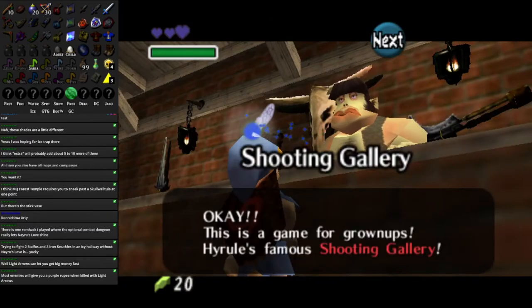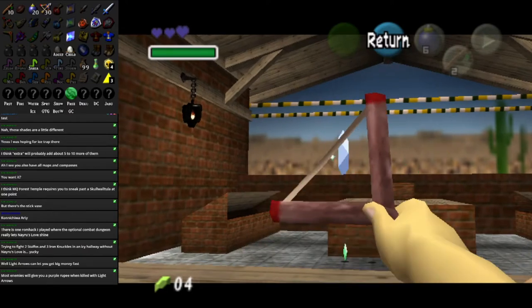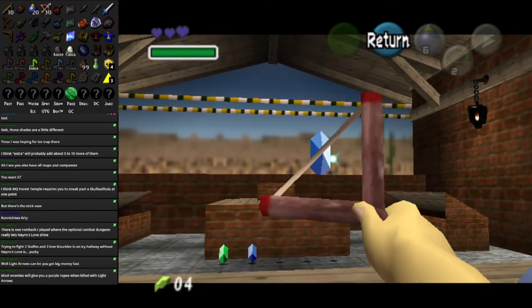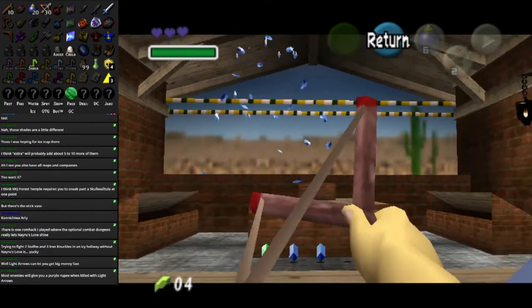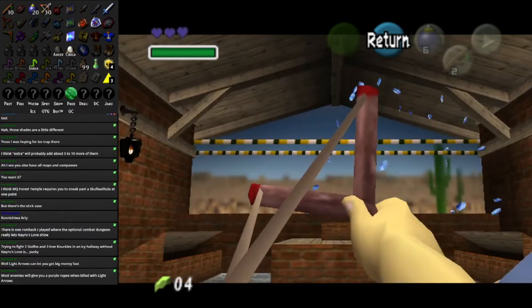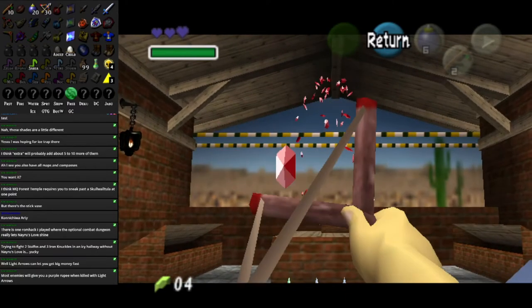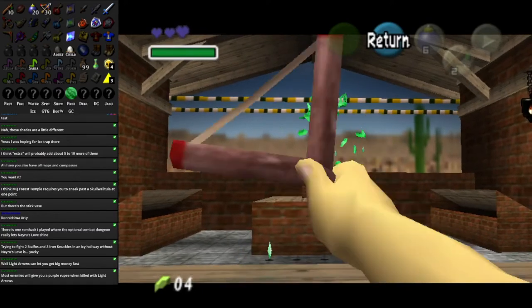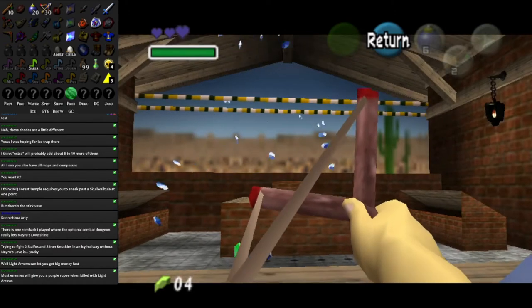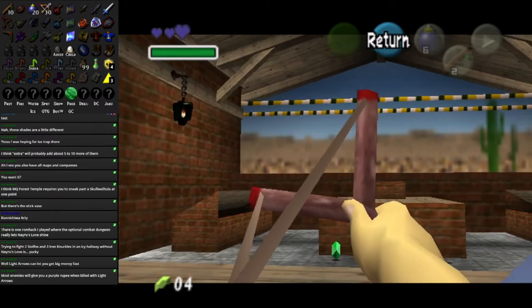Let's go to archery. It's 20 rupees. Good thing I got 20 rupees. Oh, no! I'm not used to these controls. It's been too long since I've played this. Oh well, at least I can do it again for free. Watch him just freeze me for beating this. Doggone it!